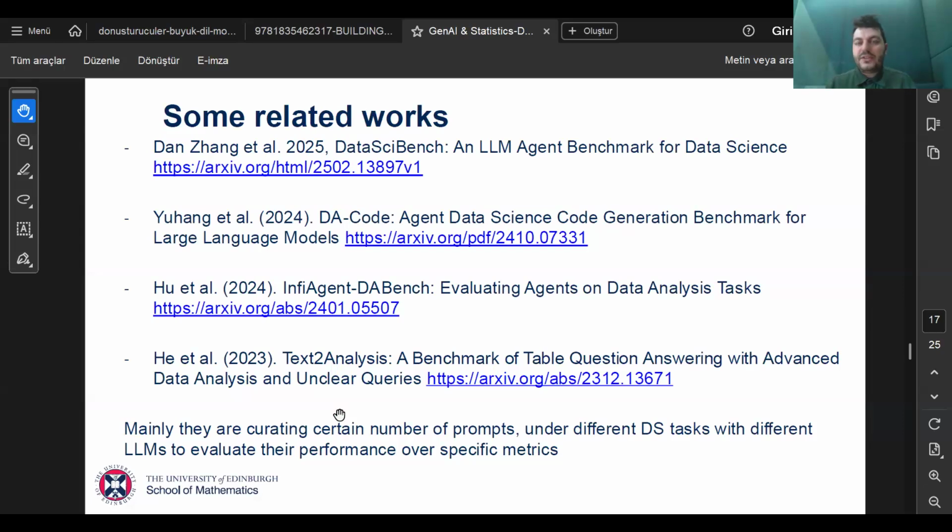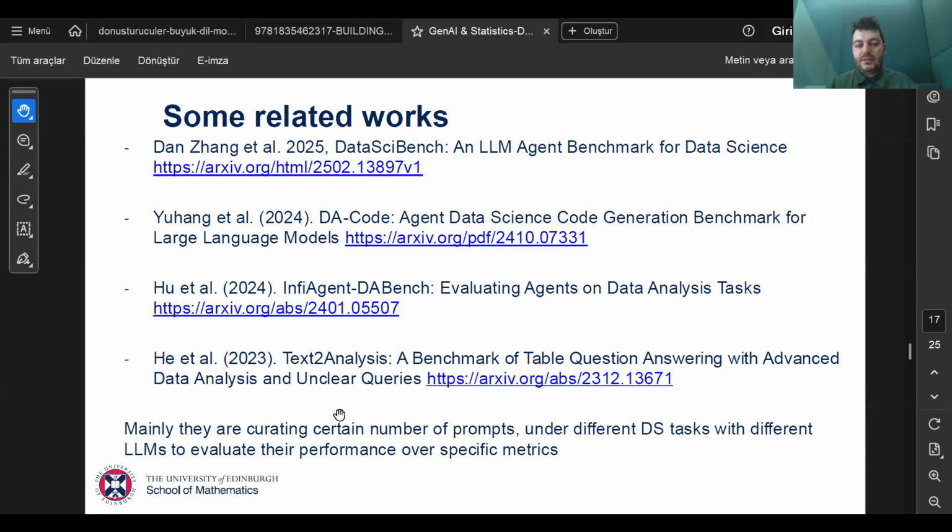Some people try to evaluate these performances by creating their own testing data, generally called benchmarking. If you're interested in the more technical side of LLMs, you have probably already heard about mathematical or code related tasks. People were mainly using these benchmarks to evaluate the overall performance whenever a new version of an LLM comes into play. And this is happening at the same time for some data science related tasks.